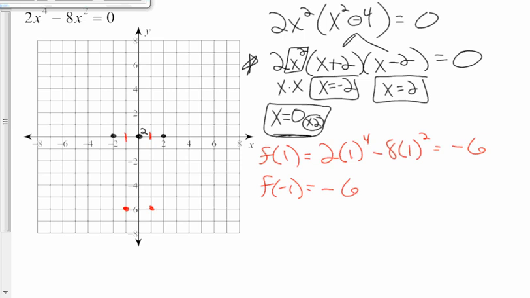Okay, now let's look at our end behavior, and then we can connect our dots. The leading term determines end behavior. It is to the 4th power, so the end behavior is going to be like a quadratic. All even degrees act the same. So it's like a positive quadratic. The end behavior is going to be up on both sides, so I'm going to put my 2 arrows like that.